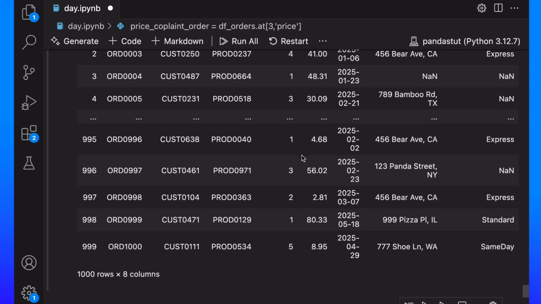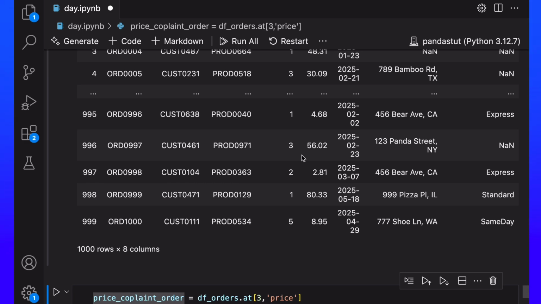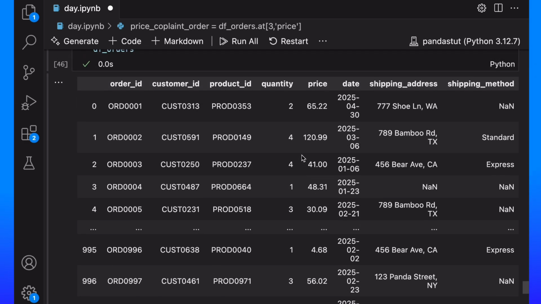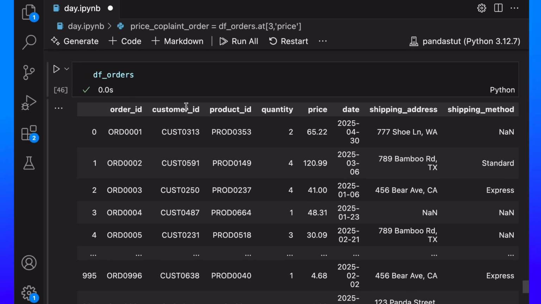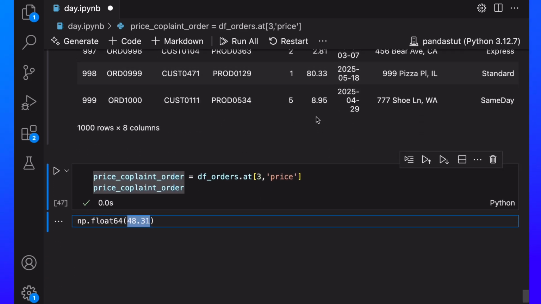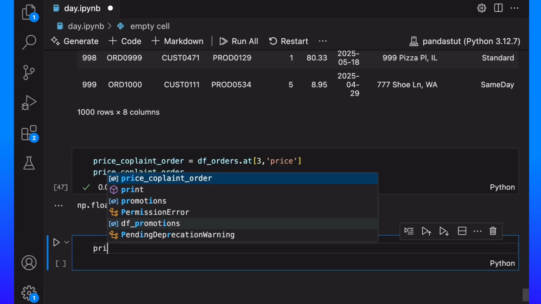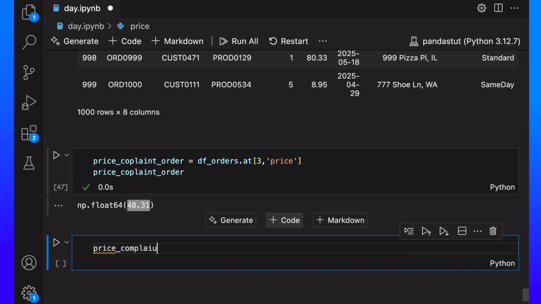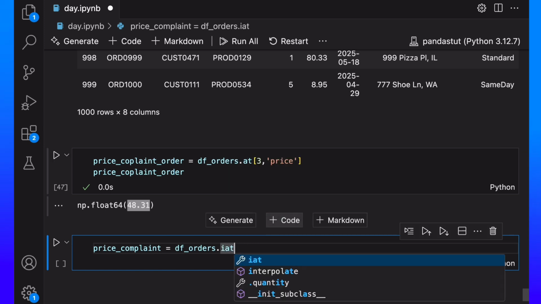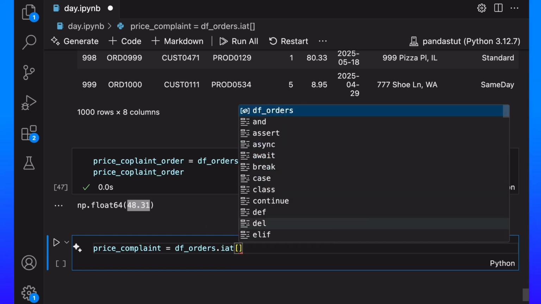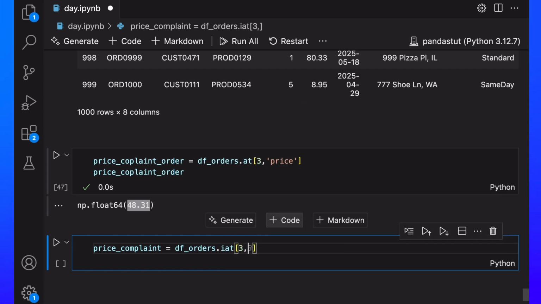And if you just have integer based indexing, and again this over here is at 0, 1, 2, 3, 4, it's at index 4. Okay, so you could say price complaint is equal to df_orders.iat, and then you can specify the index for the row and the index for the column.